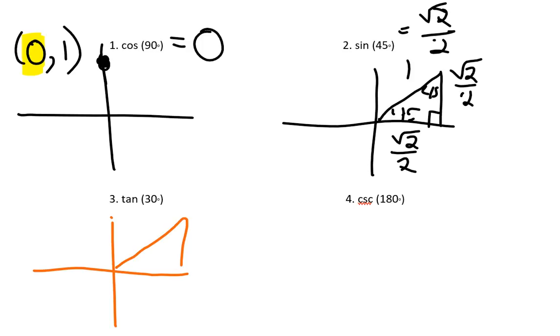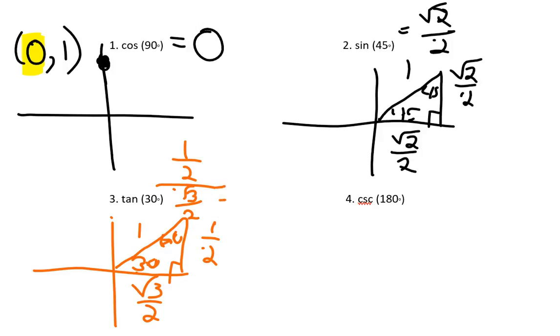My tangent of 30 degrees. We saw this earlier. I've got a 30 degree angle, 60 and 90. So if I start to label this, I'll have 1/2, root 3 over 2, and 1. My tangent would be my opposite, or my y, over my x. I could go through this, but I'll save us the time. It's going to simplify to root 3 over 3.